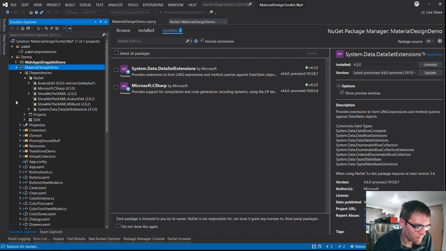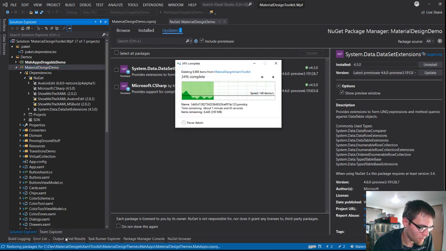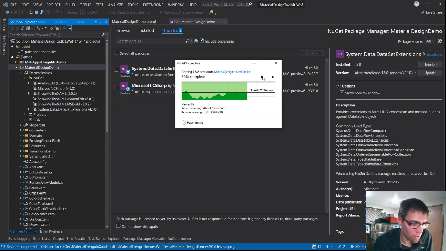That should be fine. I believe that this old packages directory should be able to be cleared out, because ultimately going to the new CS Proj means that it should not be using that at all. I think Paket works the exact same way. I believe it's intelligent enough to effectively simulate everything Nougat does. Because in general, if you're just using Nougat to manage your stuff, once you update to the new CS Proj, your packages directory can just go away. And it won't be necessary anymore to hang on to it.